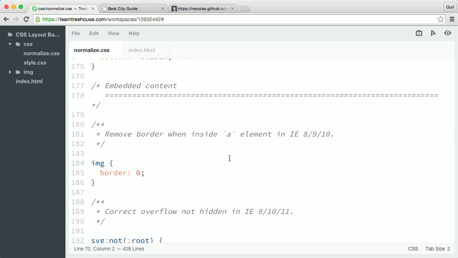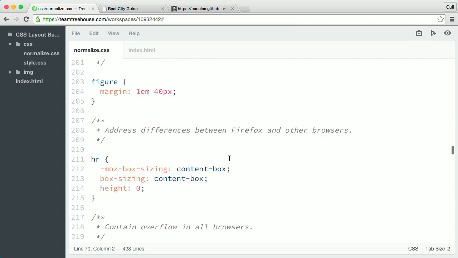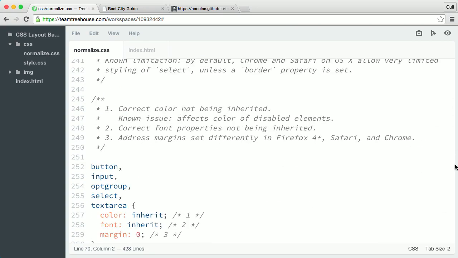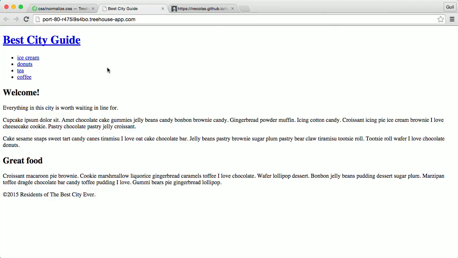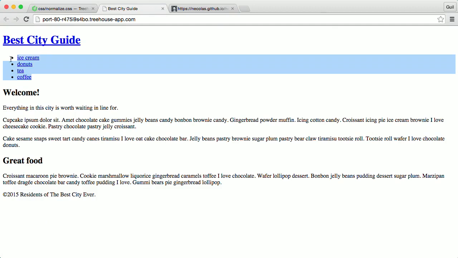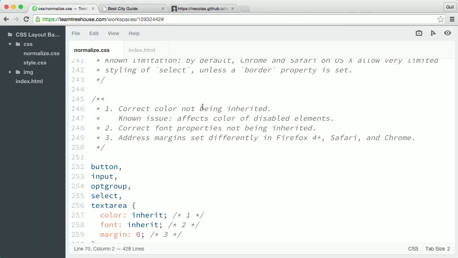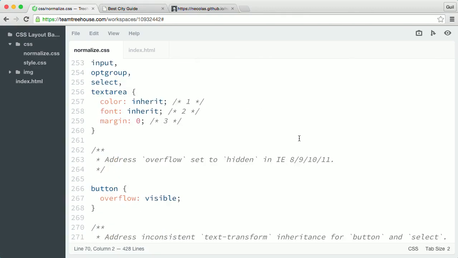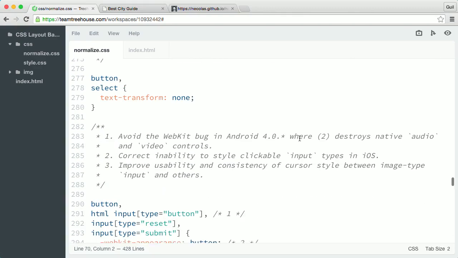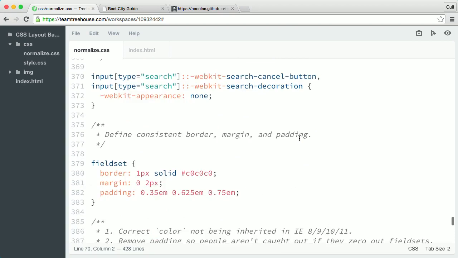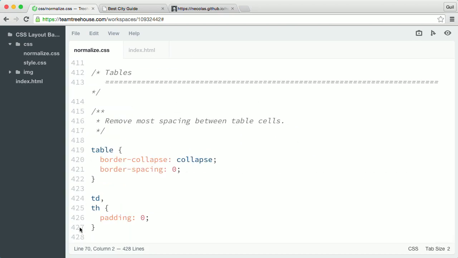Now, what's great is that we can just as easily add reset rules in the style sheet. So, for example, I want to remove the margins, padding, and bullets in every list item of my layout. So I'm going to add a custom reset in the normalize.css file. So I'll scroll all the way down to the bottom of the style sheet and add some new CSS.